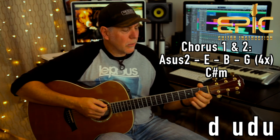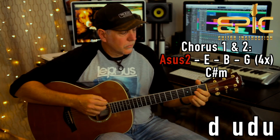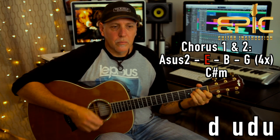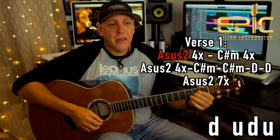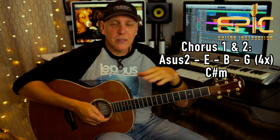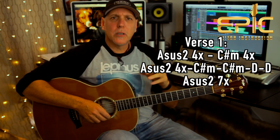That works really nice. I'll just do a couple slow for you. And the last one, same strum, C sharp minor, and then you got to get to A sus 2 for the first verse. So that first chorus and second chorus are exactly the same, just like that. The chorus one goes into verse one. Verse one is "difficult not to feel a little bit." Verse two is a little different. I'll show you that next.